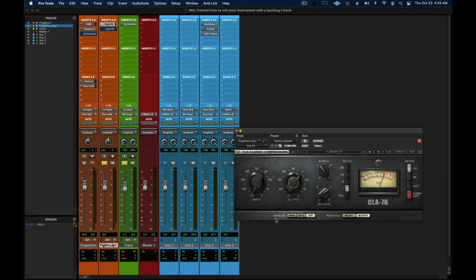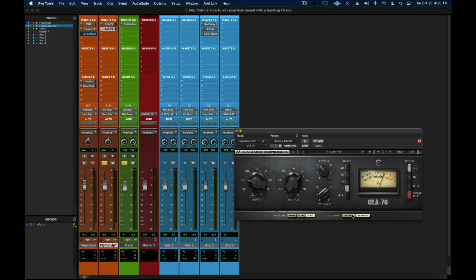I'm gonna put the output low, and we're just gonna gradually bring it up. Okay, so we're going to do that, and then copy this down.